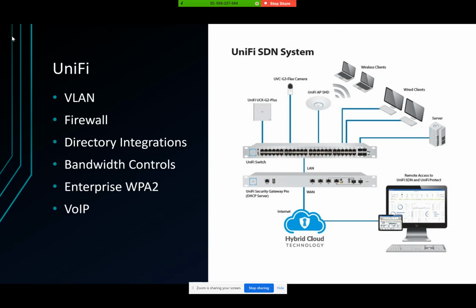So it brings VLANs and firewalls, directory integrations with RADIUS, Active Directory, Open Directory, really any directory you can think of. It brings enterprise WPA2 authentication for Wi-Fi with security certificates. It brings guest portals, bandwidth controls. You can set up users and groups if you want to. You can add multiple access points that have zero delay handoffs between access points as you move around. In addition to that, Unify also has voice over IP systems and security cameras. All of this integrates underneath one umbrella and can be managed from one portal.